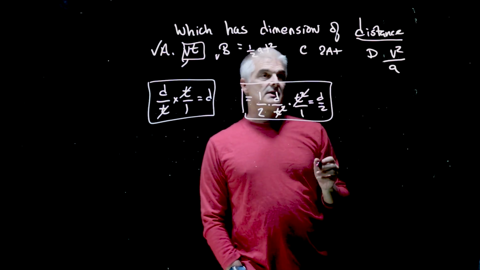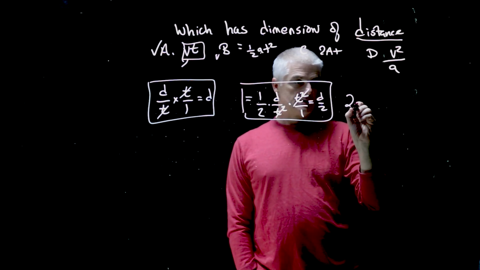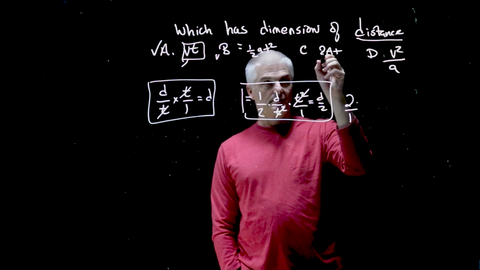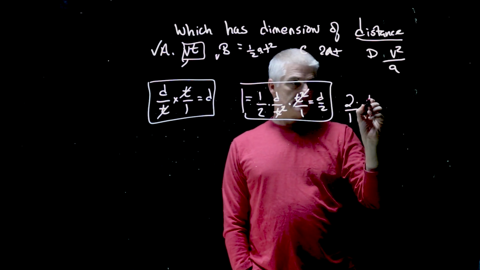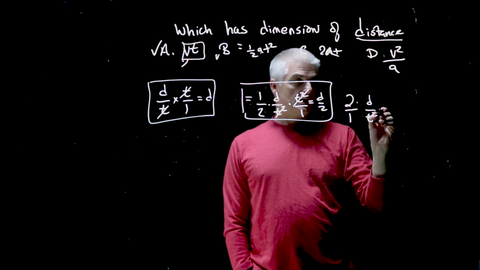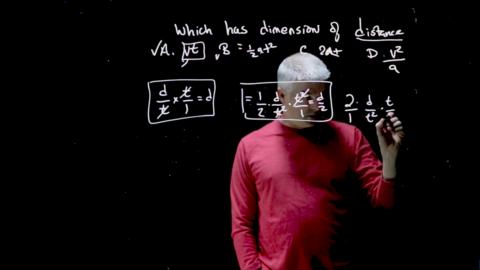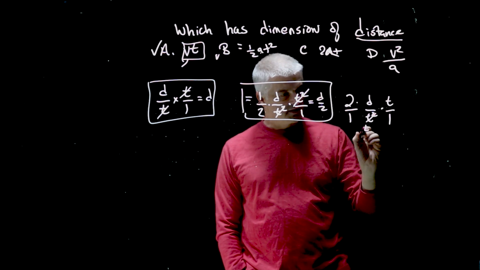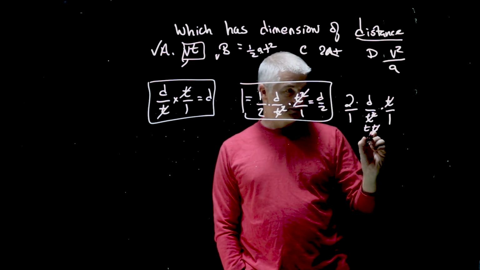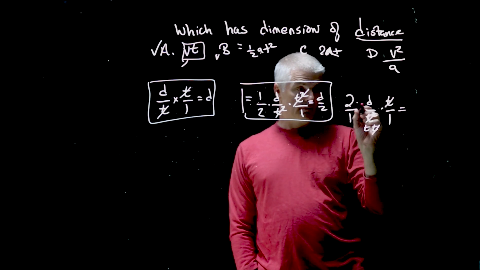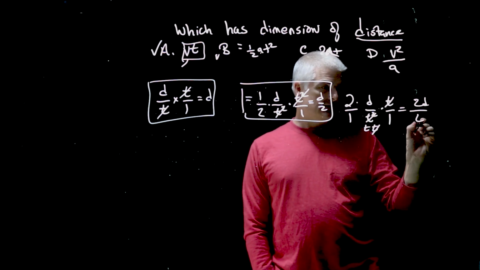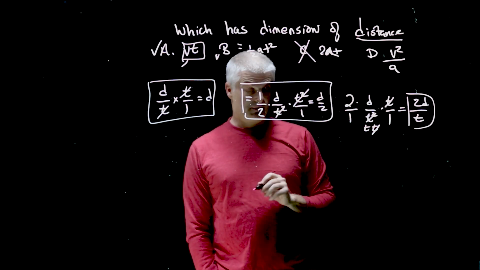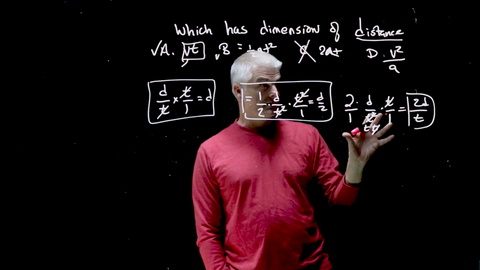Let's look at C. 2 times a times t. So 2 over 1 times a. a is going to be acceleration again. Should be little a actually. And that'll be distance over time squared. And we multiply it by time, time over 1, right? Now when you have time squared, you might want to just jot that as t t, right? So one t cancels, and if I do the math, this is going to be 2d on top and t at the bottom. So this is not correct because we ended up with distance over time, not just distance.